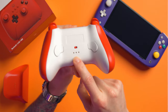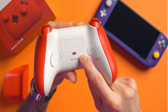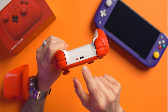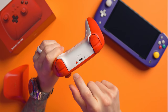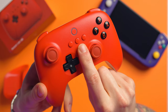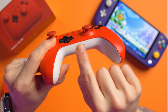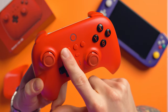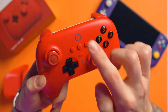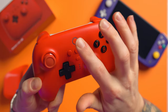Now, you're probably thinking, well, what are these 3 little dots just here? Well, that's actually a connection area to charge it, which I'll go over in a second. We've then got a USB-C on the top and a sync button, but then we have a mode button. This is the profile status. This is the player status LEDs. And then we've got minus, plus, star, which acts as screenshot on the Switch, and then the 8BitDo button, which acts as the home button as well.